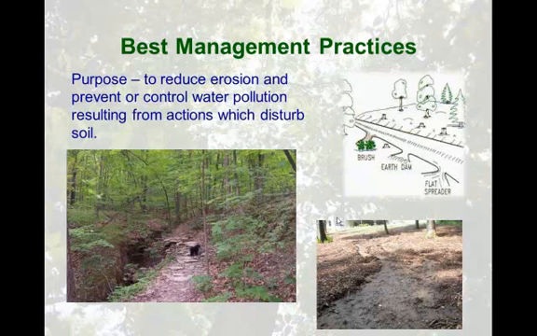And one of the things that comes up a lot is how water moves through your property. So if you have a road or something like that, we have a whole slew of things called best management practices. And in many cases, what that involves is trying to control water movement across the land.